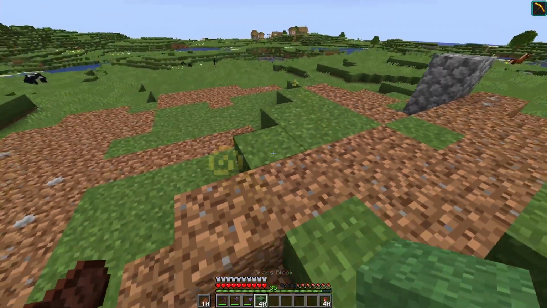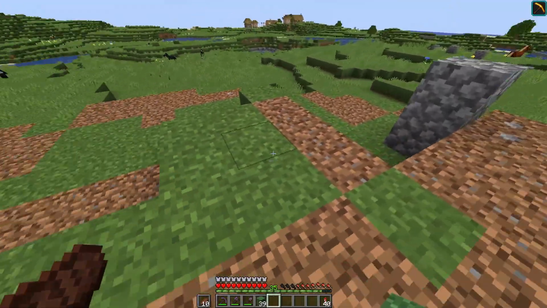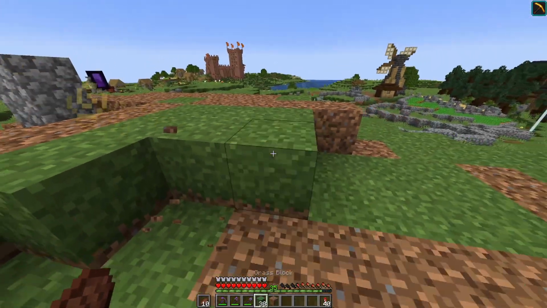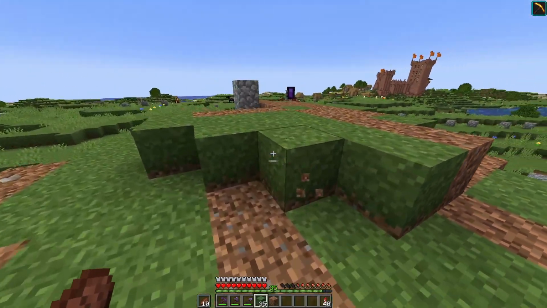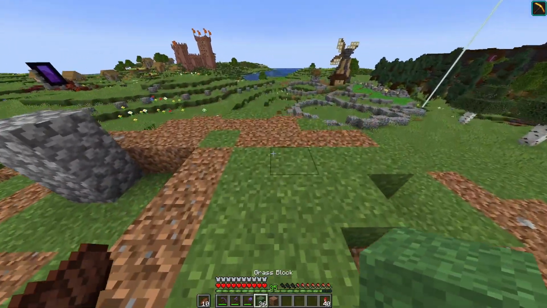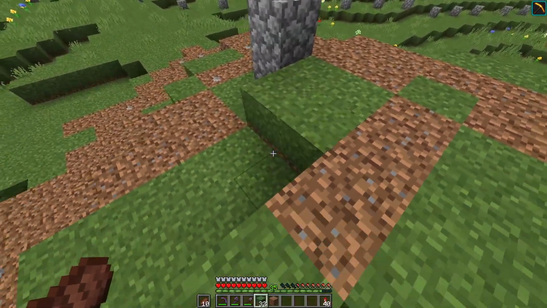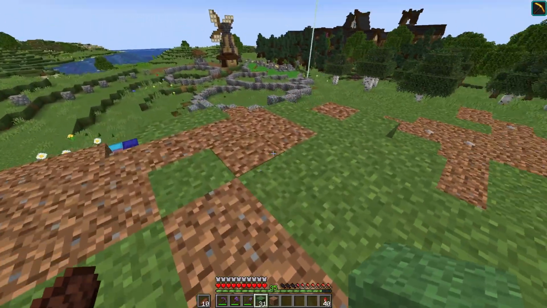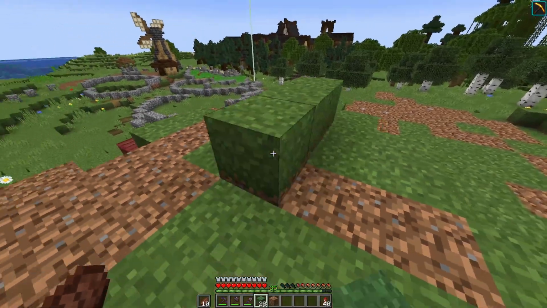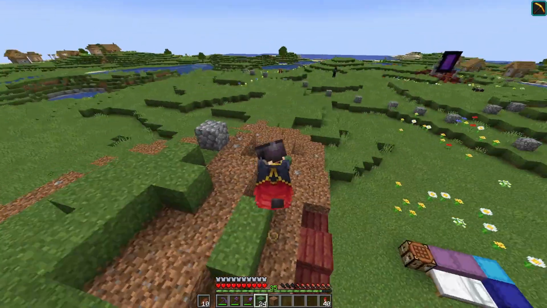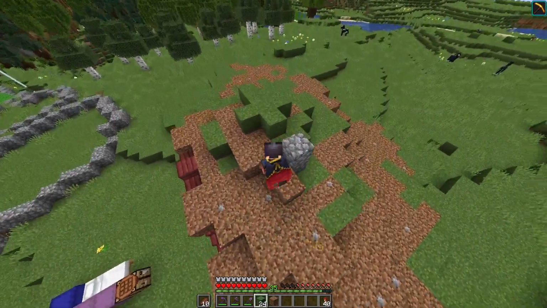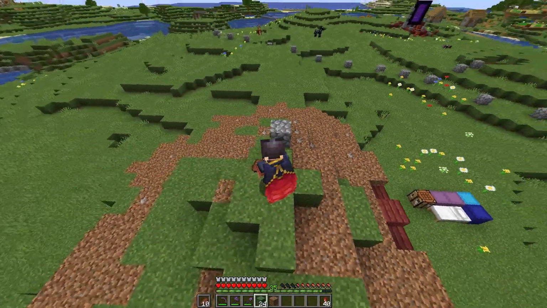Then we do something like maybe that's no, that's yes for that side. And then something like that for that side. Then on the very top, I want to add something like that. That's great. All right. Now, of course, I need to wait for everything to turn to grass.